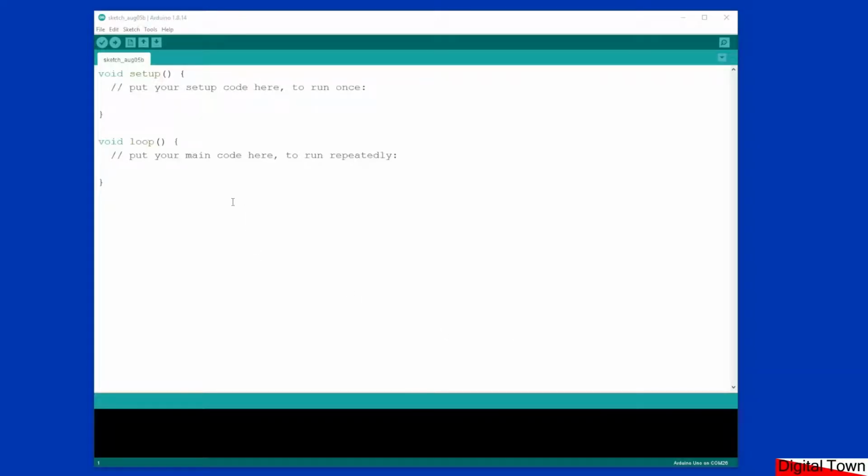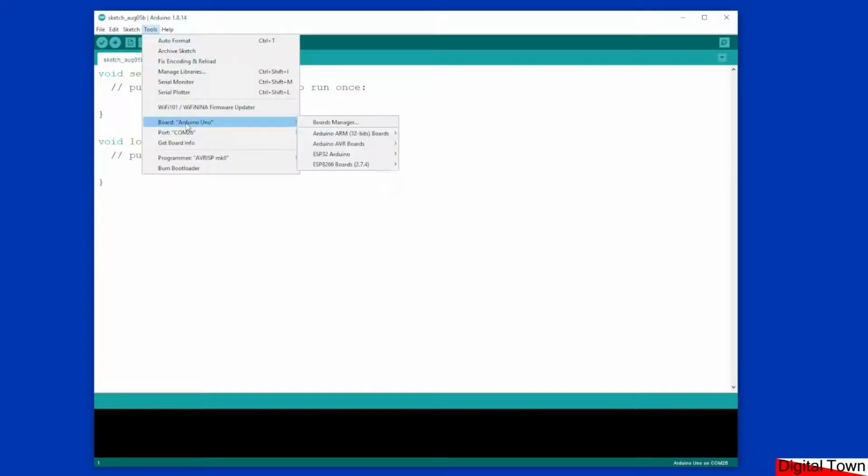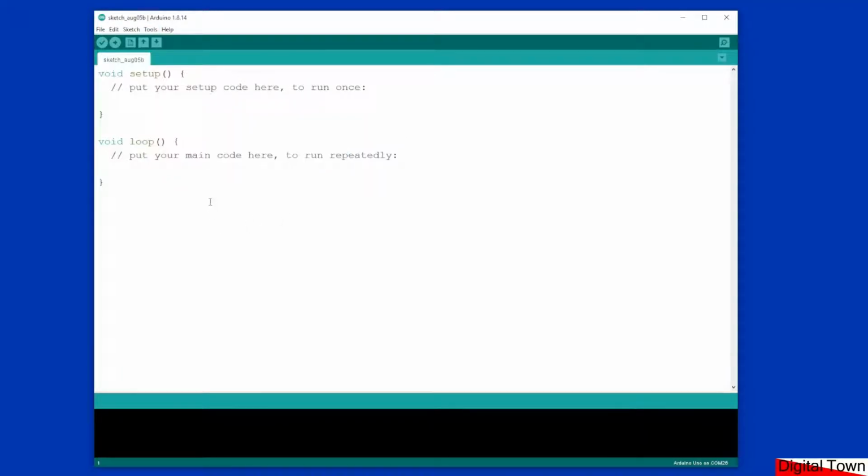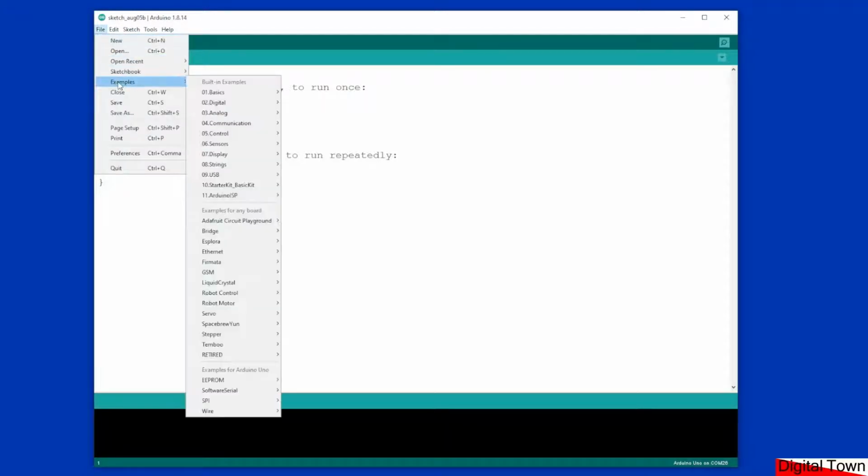So my IDE is started. I've already made sure that my Arduino is the correct one. I've got the correct COM port, and let's just start by loading the blink sketch and making some lights flash. So File, Examples, Basics, Blink.